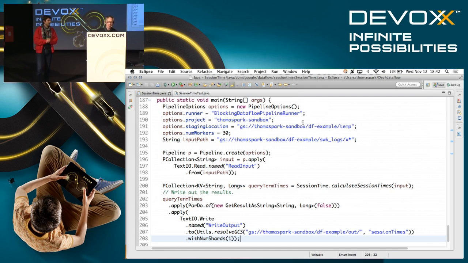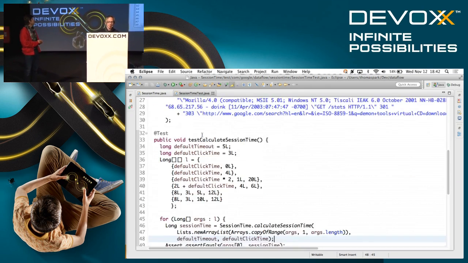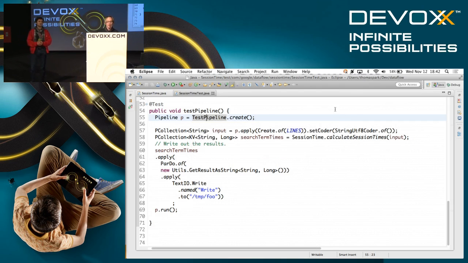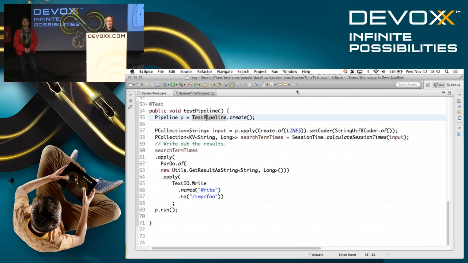I'll show you an example really quick, actually. Here's the pipeline that I'm creating in my session time class. To enable this to be unit tested easily, we actually have a test pipeline. So this runs everything in process sequentially, which lets you do things like attach debuggers to it, which is extremely difficult if you're running in a distributed environment and shipping your classes off to remote worker nodes. So you can execute this locally. There's also the ability to execute the pipeline on a single node in a similar manner to this if you don't have large-scale computational needs.